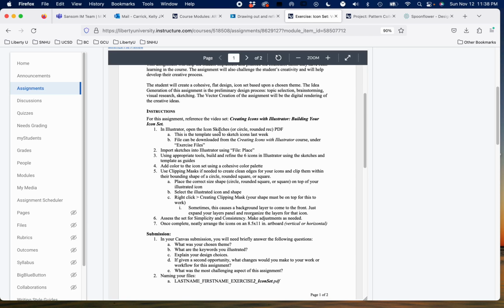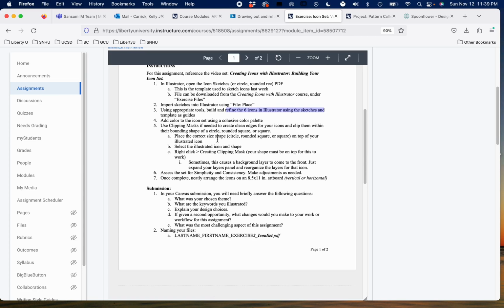So you're going to be using that same icon sketches template that you used for your sketches by hand. And what you're going to be doing is making those digital sketches in that same document. So you're going to be taking your sketches, and you could do a file place into your file, and then you can place them wherever you need to and basically use them to trace over. Whatever is easier for you. You don't have to follow the exact instructions here. However you want to get your sketches into Illustrator to basically retrace is up to you. But what you'll be submitting to me is you'll be taking those and refining your best 6 from the sketches into a digital format. Okay, so there's some more specific instructions there on how to mask if you need it.